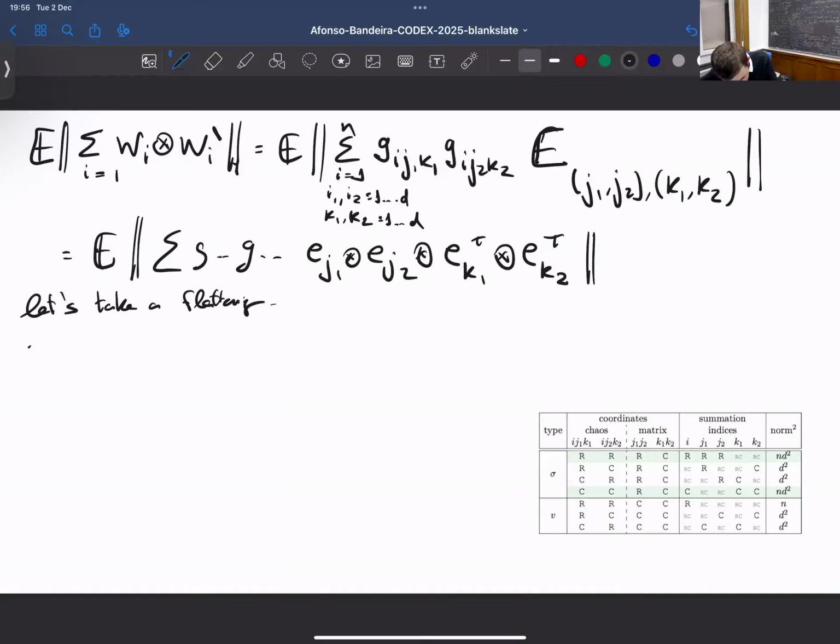So let's take the flattening where the first columns are, so column row, so I get 2, and so column row, so 2, 3. Let me just write like this. So 2, 1. So the 2 goes as a column and 1 goes as a row. Let me write it like this. Okay. So what is this?